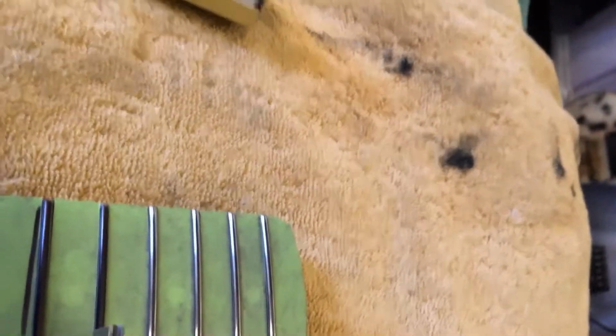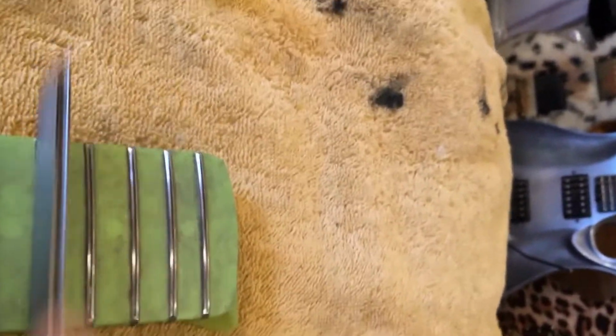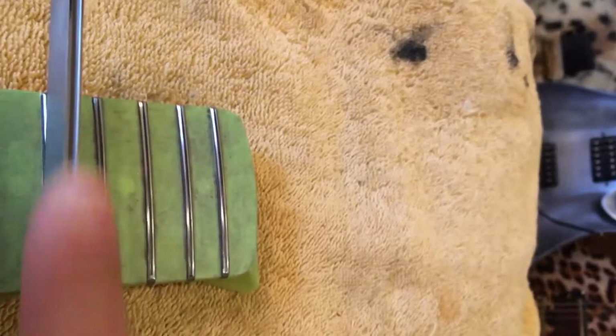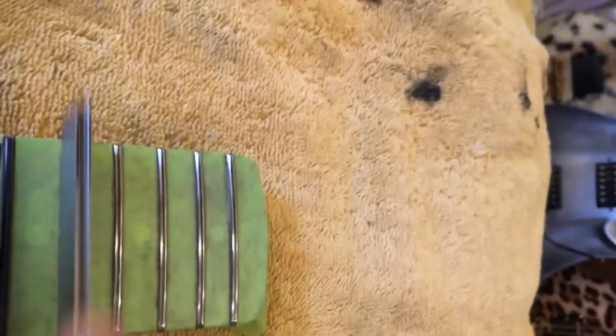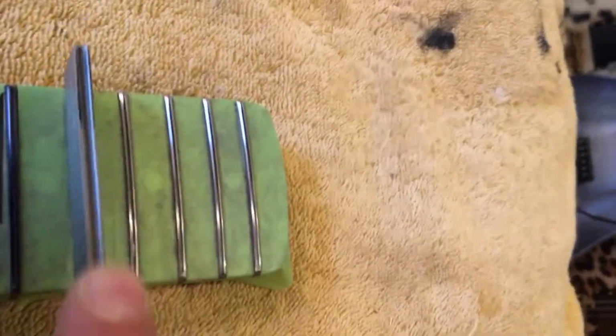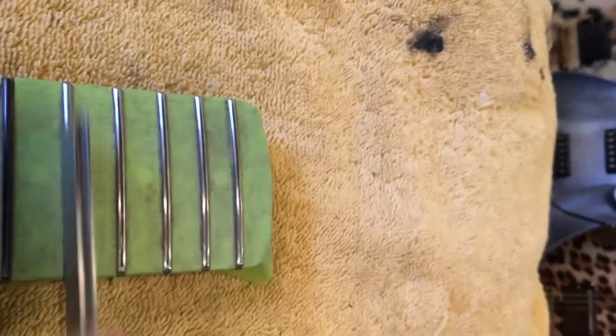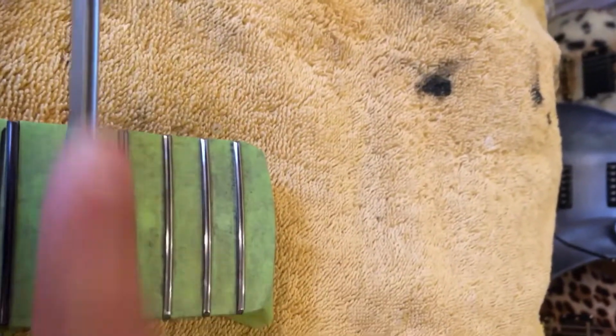And you line it up on the fret, and then you just go back and forth. And let me do it. And you're not putting a whole lot of pressure, but you're putting enough pressure to where you're actually cutting into the fret. And you try to go all the way to the front and to the back of the fret without putting too much pressure on the top or the bottom, because then you could actually make it like a triangle, and that's not what you want. So there you go. I think that should be good. Even pressure, and then we'll check it.